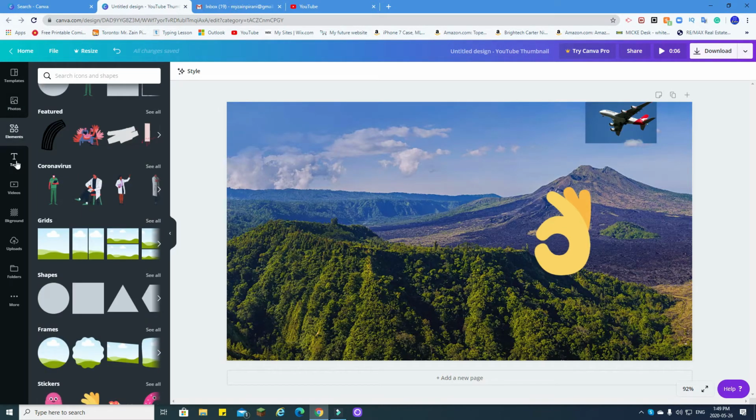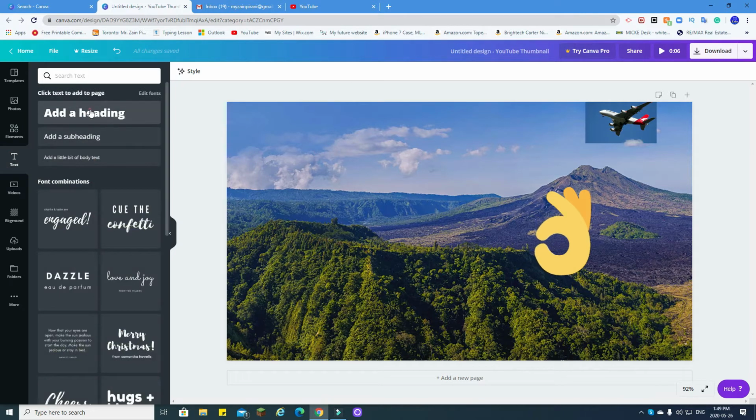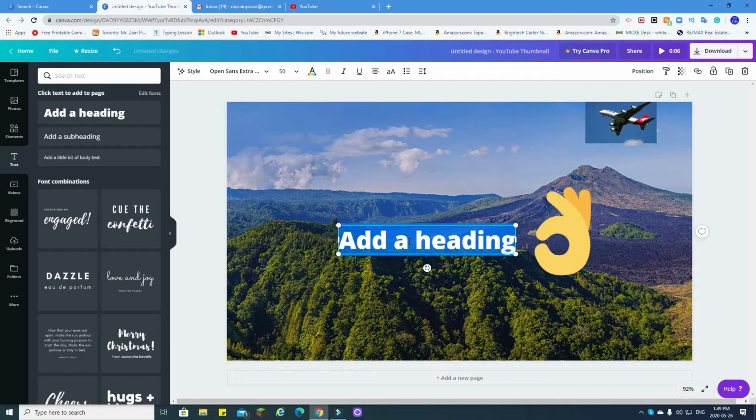And now the next one is text. So let's get some text over here. Let's put it right there. Now let's change this to hiking. Then space dash space traveling. Let's just write travel.